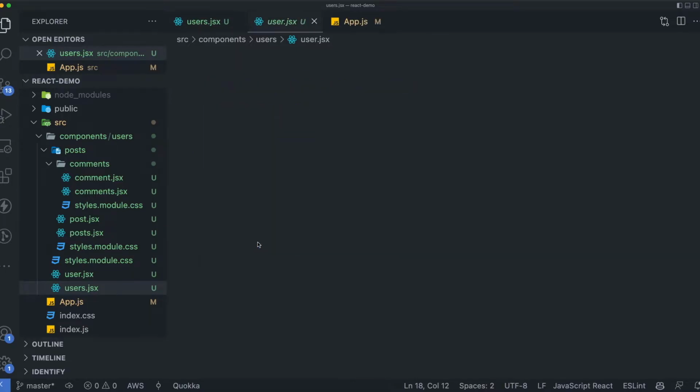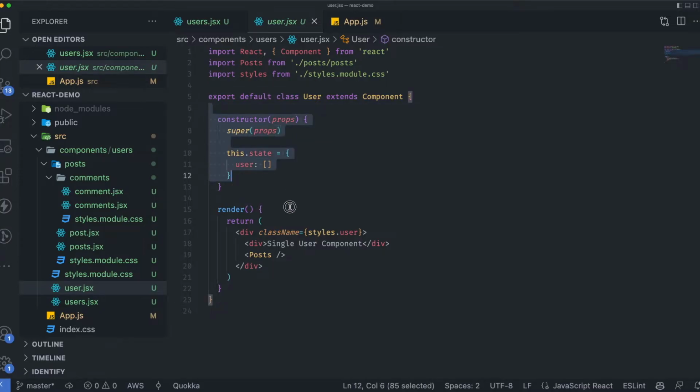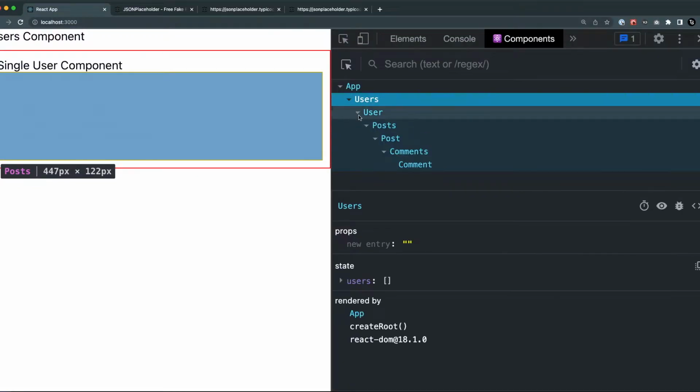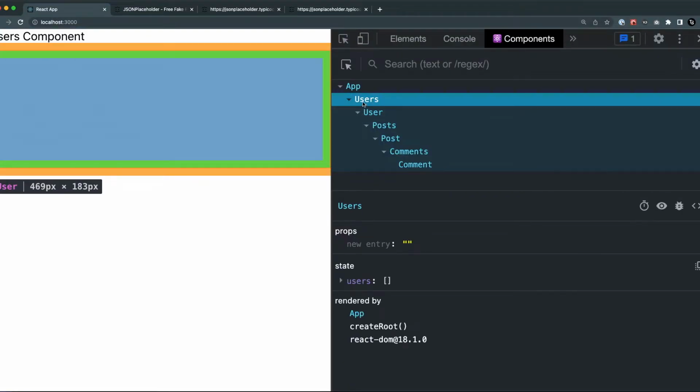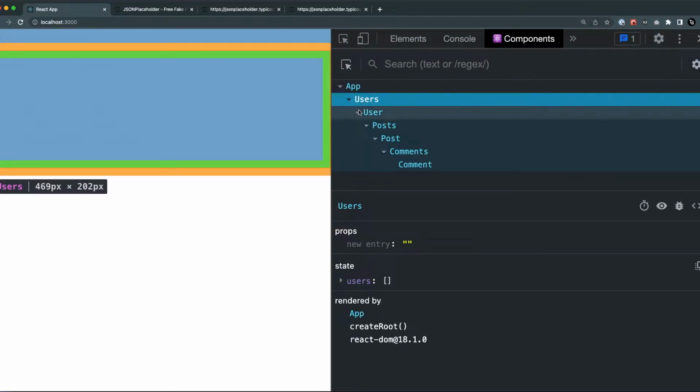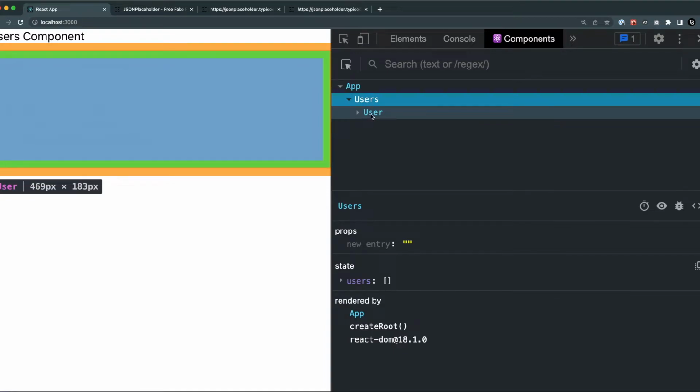When I go to the definition of this component, you can see that it should be receiving some properties in order to render a single user. So where should this user be getting its data from? In the component hierarchy, you can see that we have the users component, and within the users component, we have the single user over here. So we are going to be passing. In the users component, the very root component, we're going to be getting the users, the list of the users.